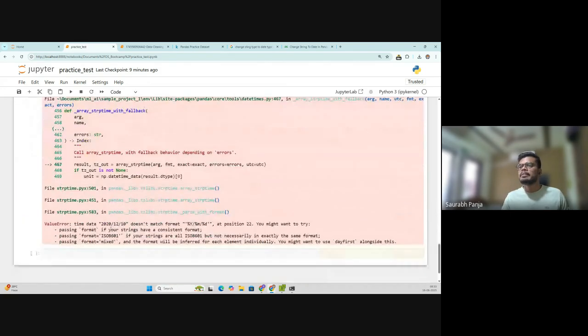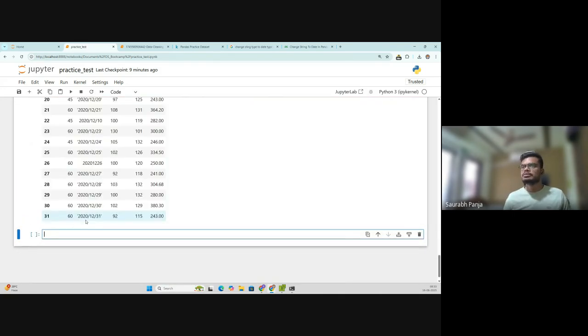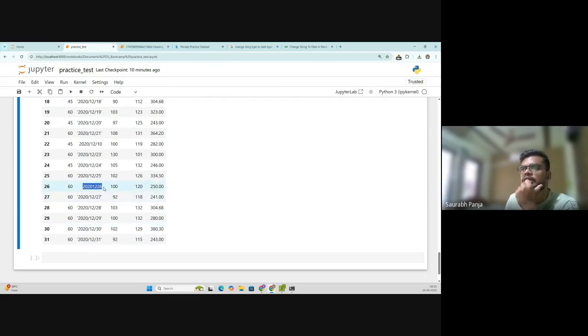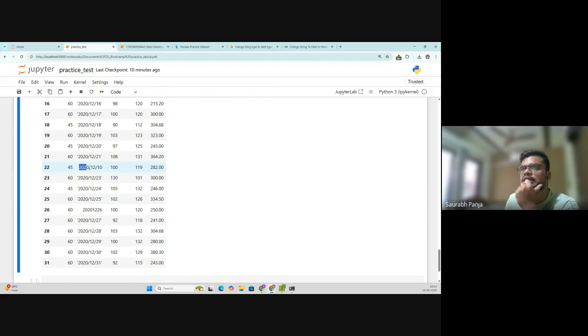Into, let me check. DF2. Oh, it did not go as expected. While we were doing data transformation, data conversion, now we realize there is data which looks like this. So this is a wrong format. This has to be changed. This data that we passed did not work. This has to be changed. Just giving an idea.